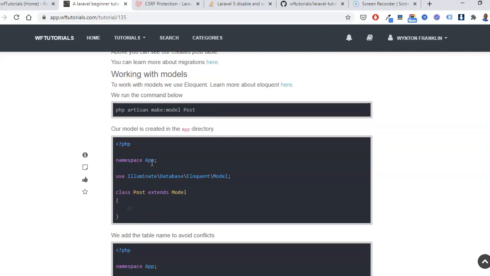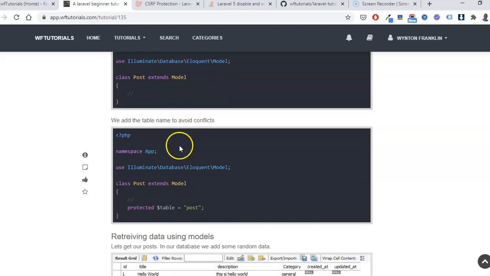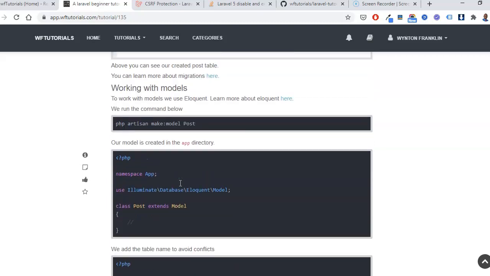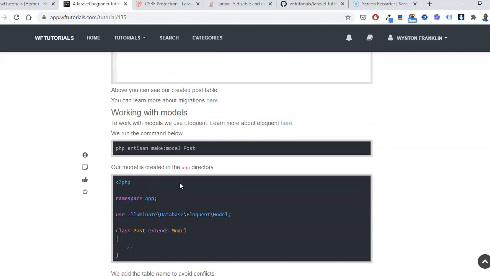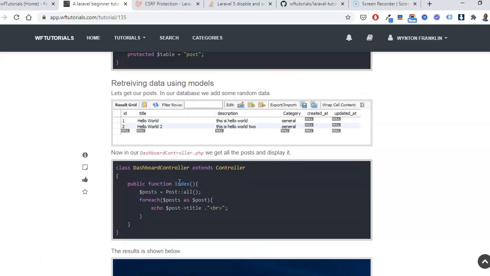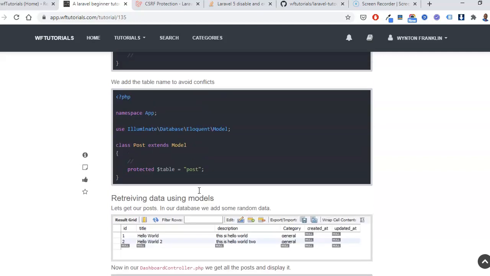Working with models, you could create a model easily, make model, then you add the content within it, and then you migrate it. But alright, let's see what we do here. Post all.